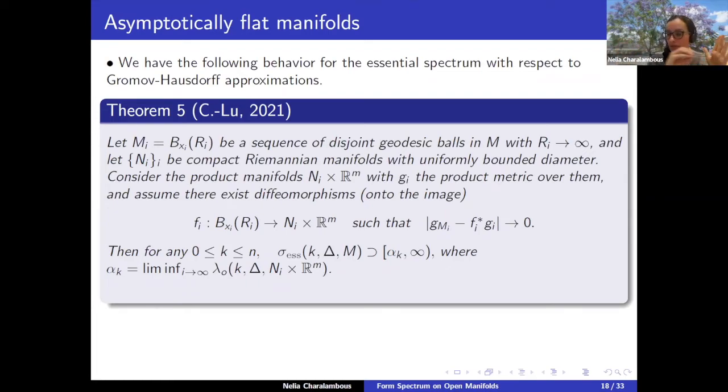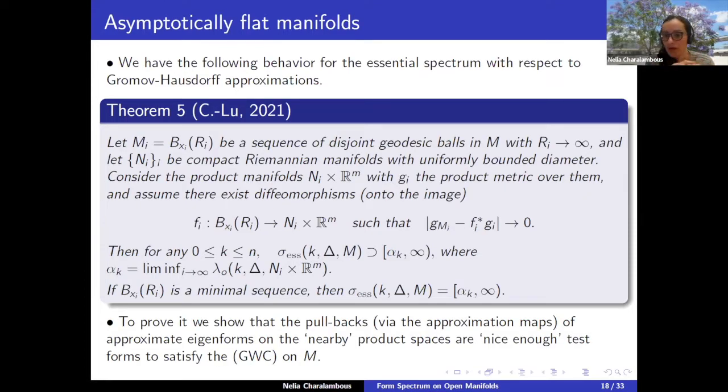Okay, I look at the limit of this lambda 0. What we showed is that if our spaces converge in this Gromov-Hausdorff sense, then the limit of this first eigenvalue will be the bottom of the spectrum of the Laplacian on M. And if the sequence I chose is a minimal one, then this will be the full essential spectrum. There will be nothing more than that.